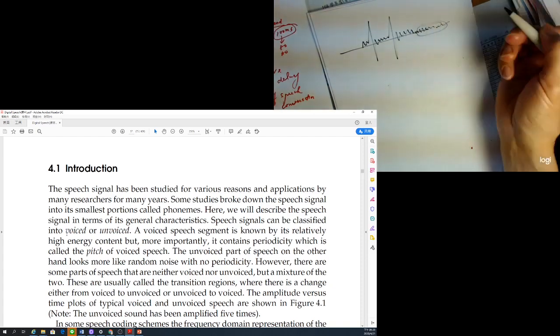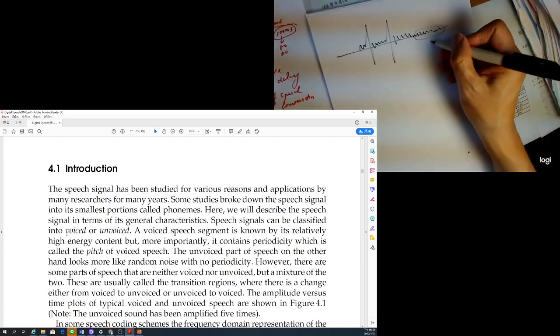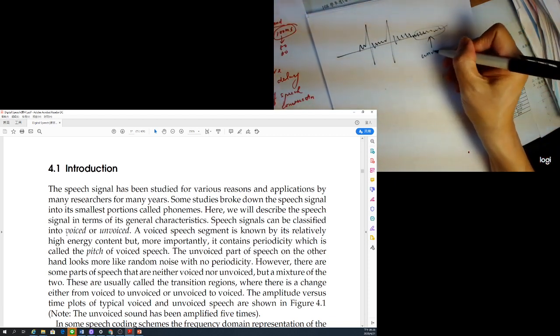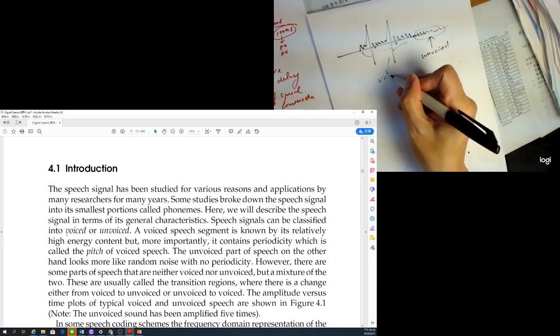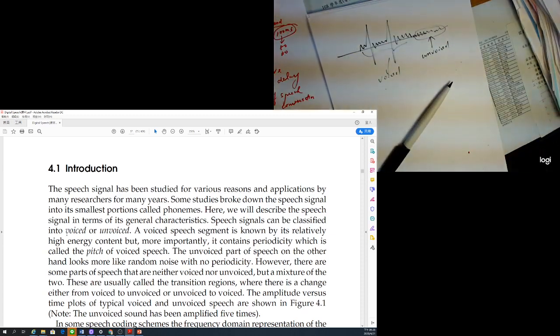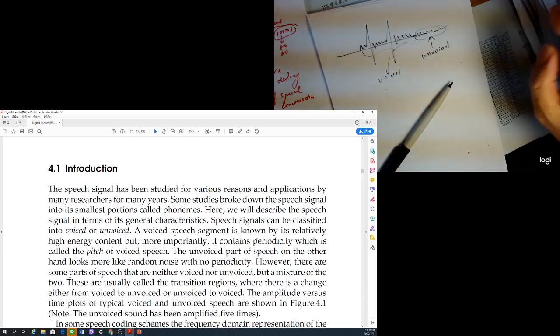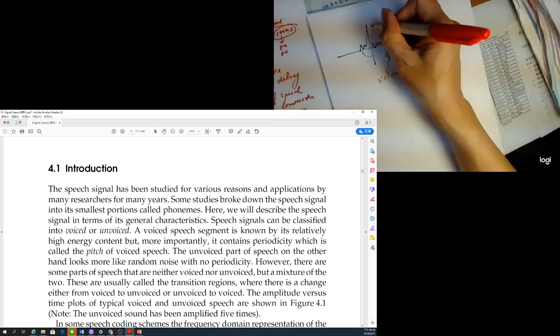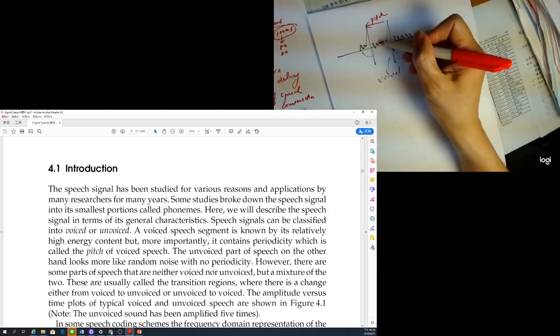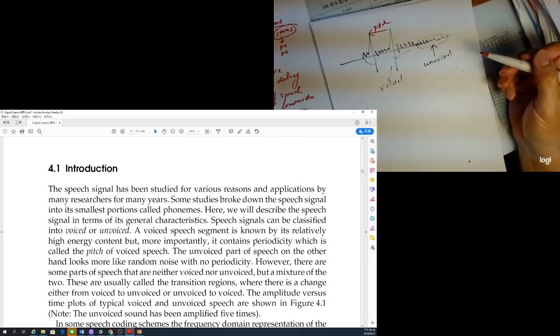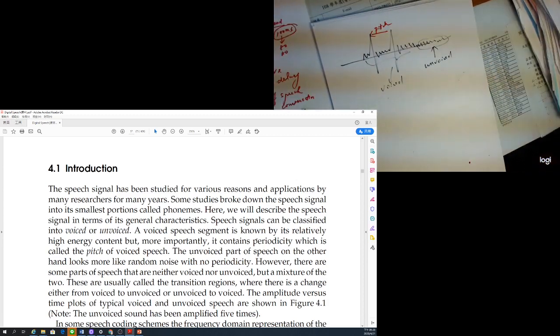This region could be noise, so we call this one unvoiced, and this region we call the voiced region. Voiced speech is also sometimes periodic like this one. This periodicity is more like your pitch. You can see some shapes repeat again a little bit. This one is our pitch here.